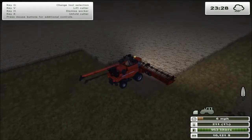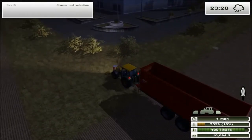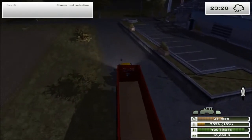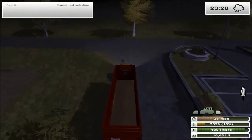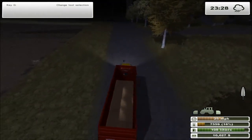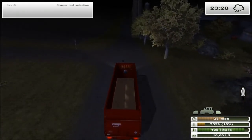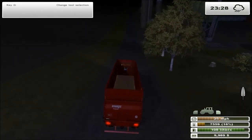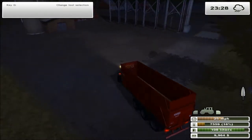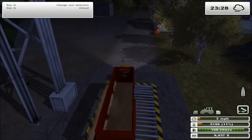We'll see how he handles this corner - that'll be the tricky part. Safety first. We'll get this tipper over there to go help him, and on the way back we might as well go ahead and empty this out - there's no point in bringing this tipper over there while it's already pre-filled. Let's empty it and bring it over empty.